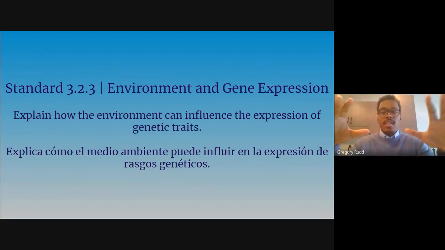We're always going to see that, yes, your genetic makeup made you who you are from day one, and it continues to make you who you are, but your environment, meaning the circumstances you were born into, the interactions you've had with human beings, the opportunities you've had to learn, the opportunities you've had to grow physically, the opportunities you've had to grow emotionally, those things also contribute to making you who you are.